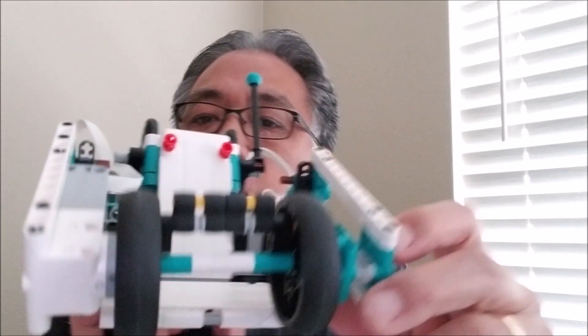Okay guys, so this robot is super cool. I'm just so happy I built this thing, and it's just so cool how it picks up those pieces — again, with those rubber pieces that those of you with the EV3 know about. It's just able to grab onto things and flip them into this container. That was a really cool build, and thanks again to LEGO Education for that. That is an awesome robot.